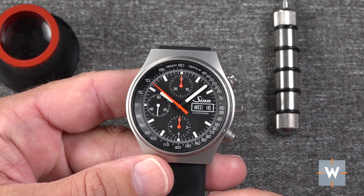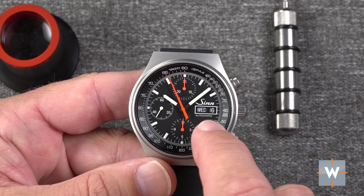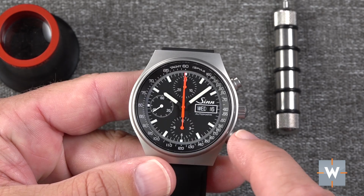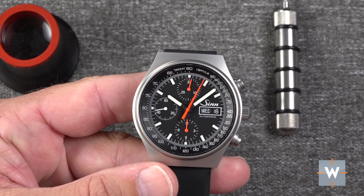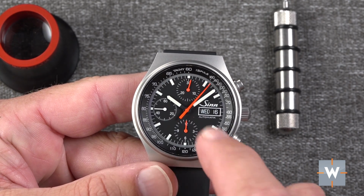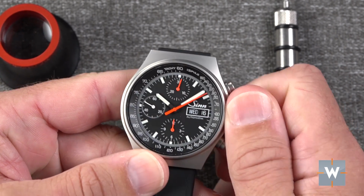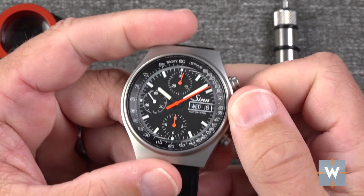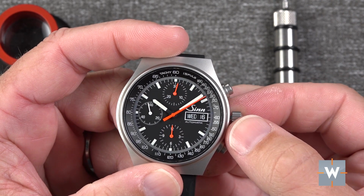I will say that I wish more manufacturers would do this, in that the background of the date wheel matches the dial color. So here we have a nice black date wheel with white lettering on there for both the day and the date. This is a quick set feature, so I can unscrew the crown here, pull out to the first position.